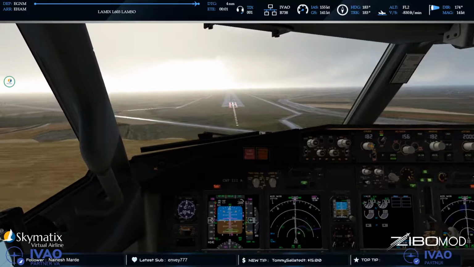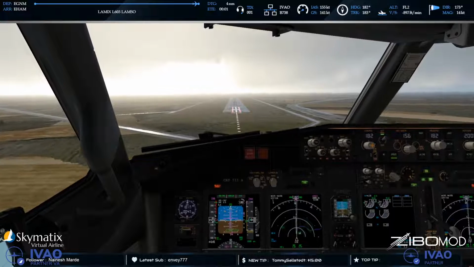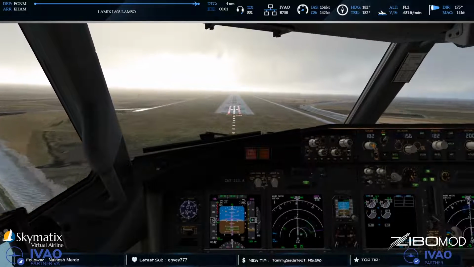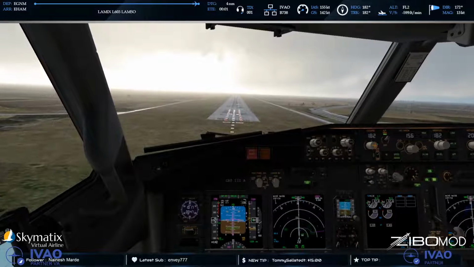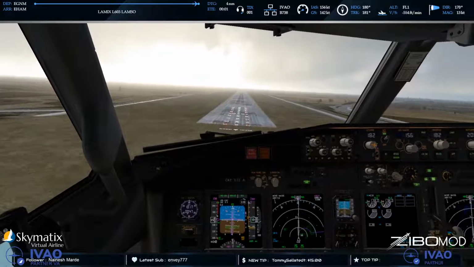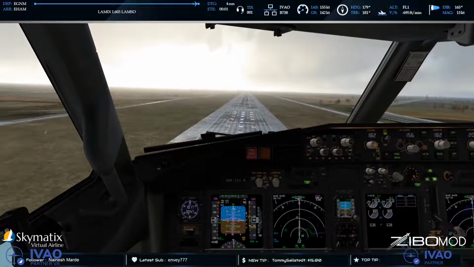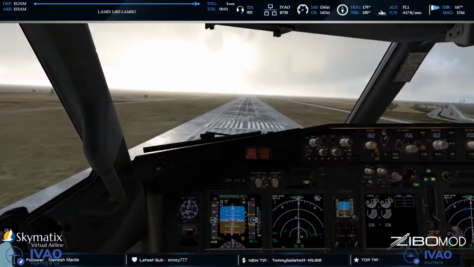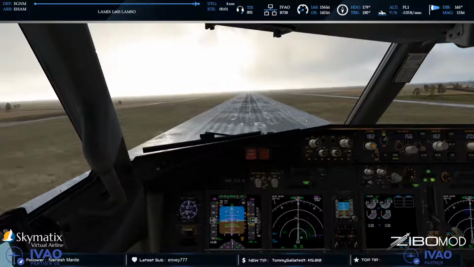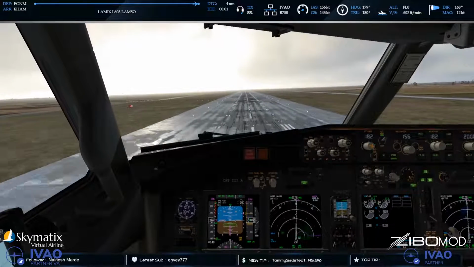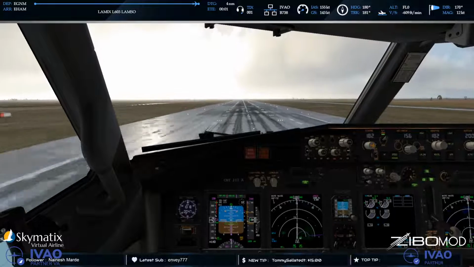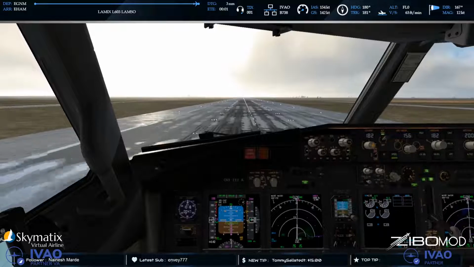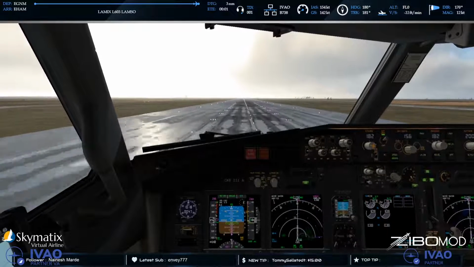Fighting this wind. Flight slow. 200. Flight slow. Minimums. 100. 50. 40. 30. 20. 10. Skymatix 206 right, turn heading 090. Right, 090.